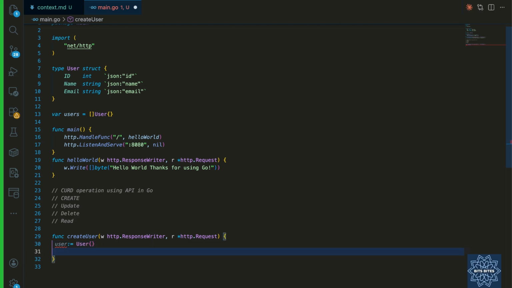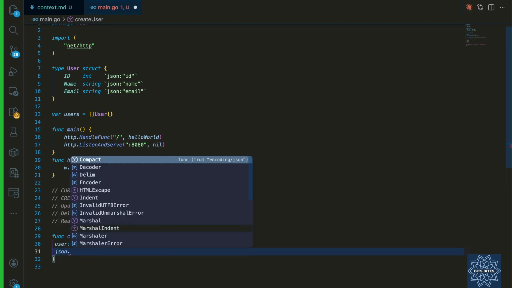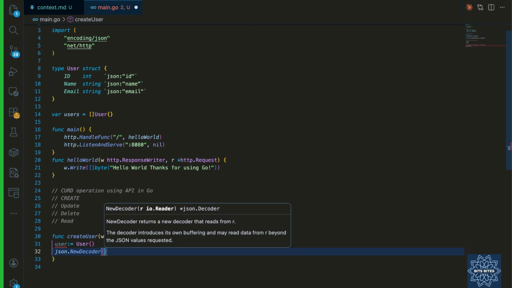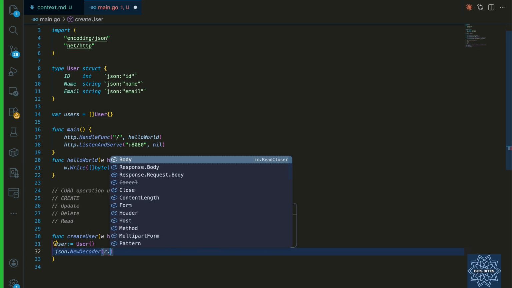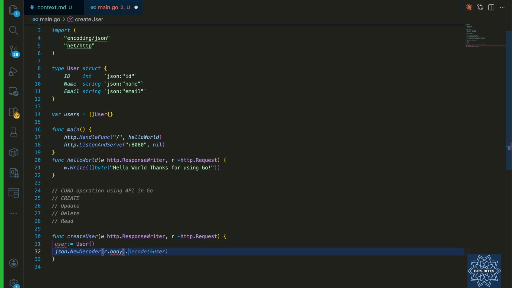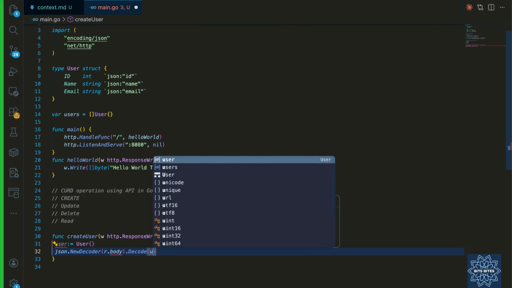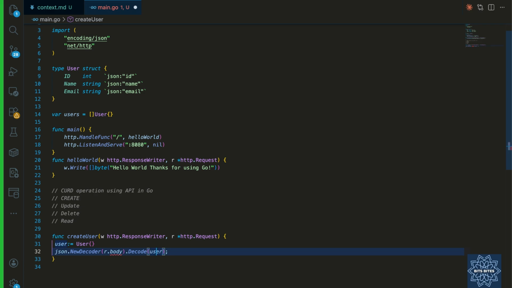Now we need to decode what we get from the user, with json.NewDecoder, decoding the body we are getting into the user value.